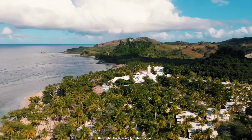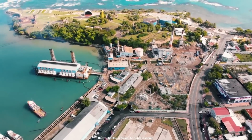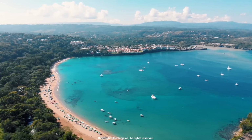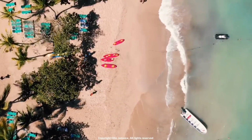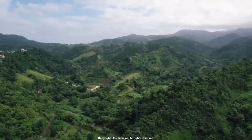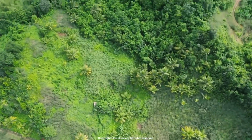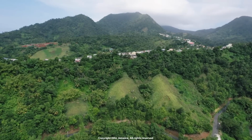So as you can see, various options await you if you are considering a move to the Caribbean and a cost-effective lifestyle. The Caribbean, with its year-round warm temperatures and golden sand beaches, is perfect. However, the question of how inexpensive it is to live in any of these countries ultimately depends on your preferences and desired comfort level. Use this list as a guide, and don't hesitate to explore your favorite countries to see if they align with your vision. So if you are ready to escape the stress and unfavorable weather of your home country, take a leap of faith into the Caribbean. You're bound to discover a paradise with your name on it.